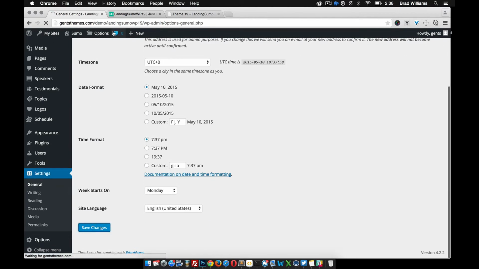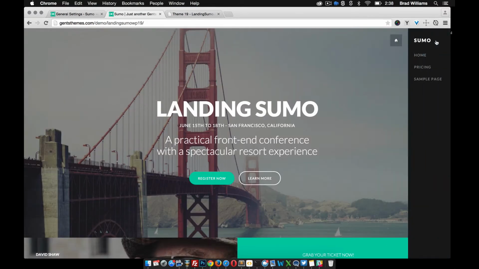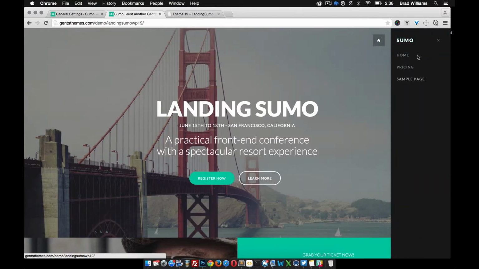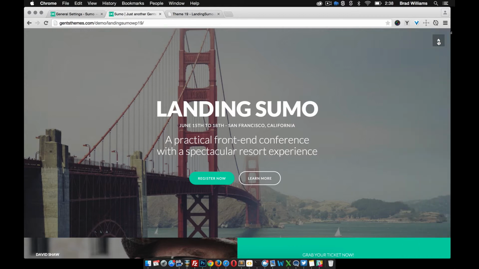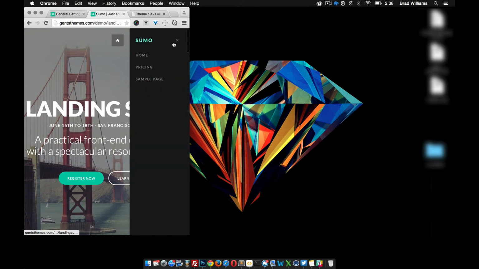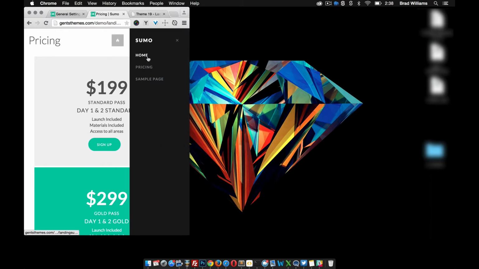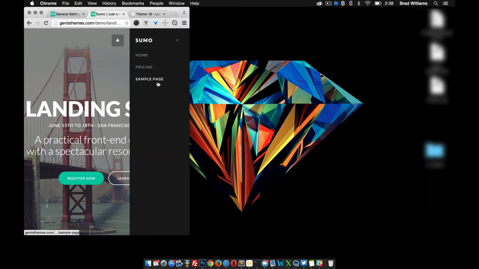Whatever the name of your site is that you're building with this, reload. See that it's pulling in. You can click this X to close it. It's a pretty nice little interesting menu. It works on all different devices. And it'll go to the different sections for you.